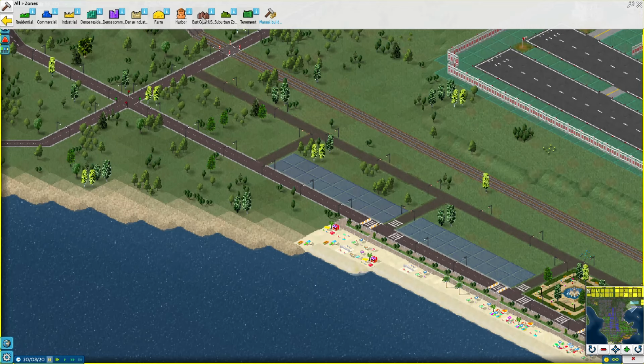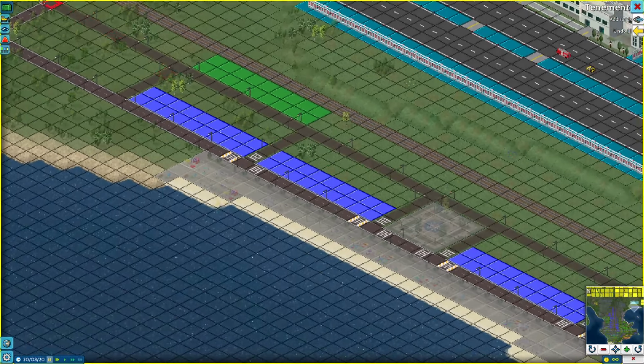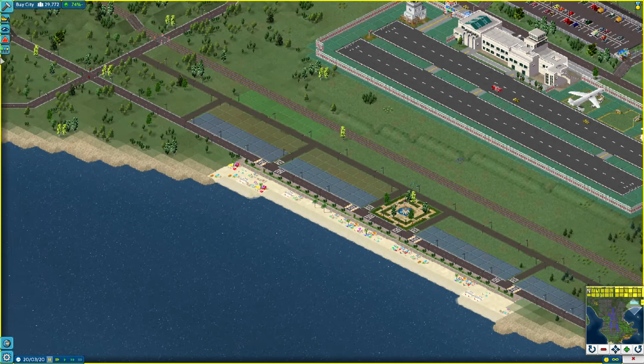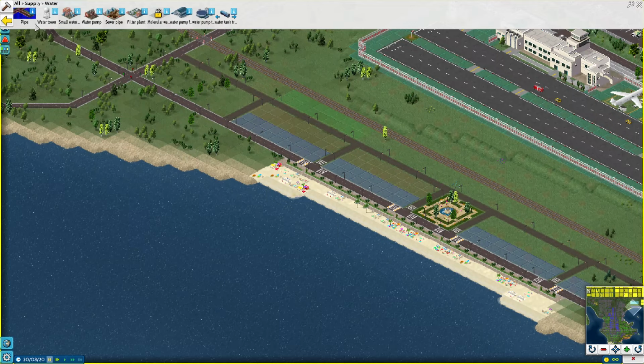Probably too big. In tenement. Maybe. I don't know, would this stuff look like timeshares and stuff? No. I guess we'll find out. We'll just start putting some down. See what it turns into. We will, of course, need a few things out here. Let's start with water.